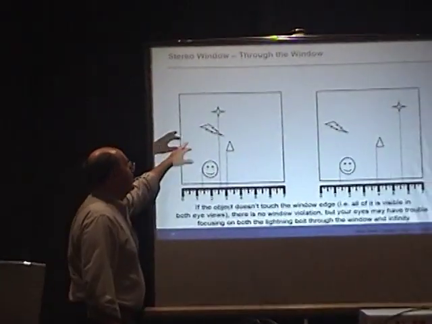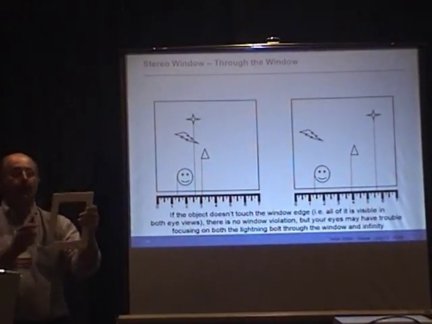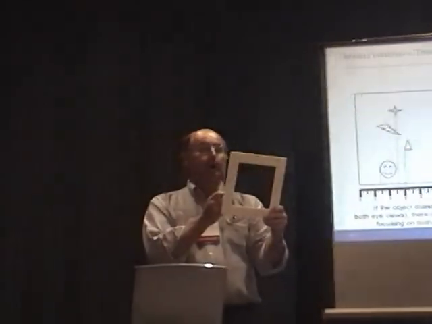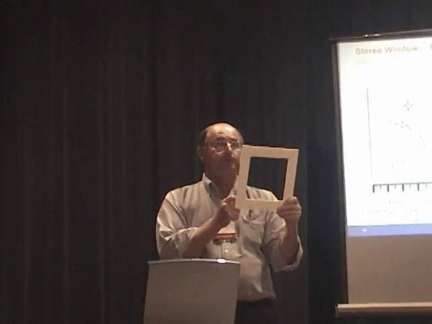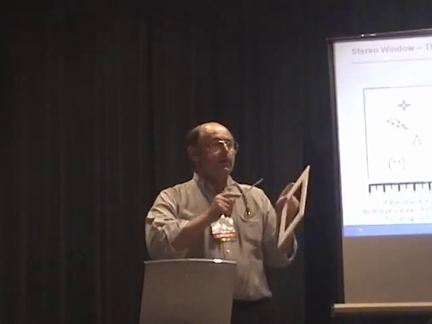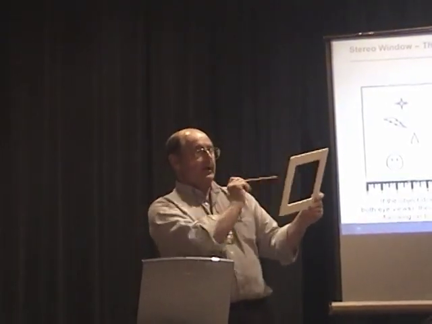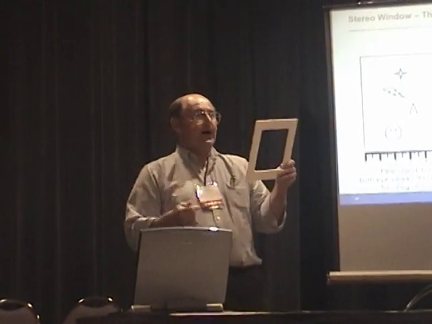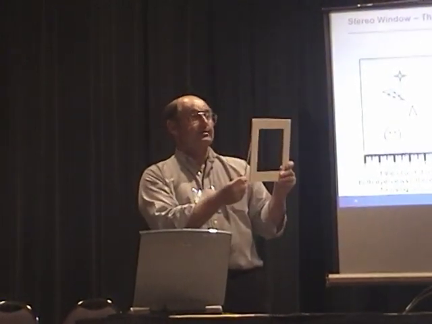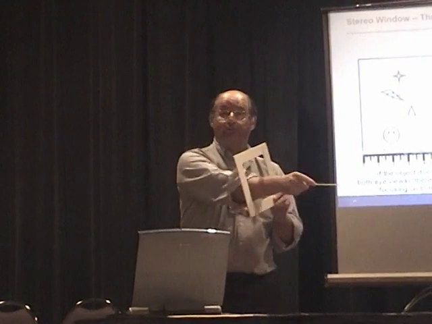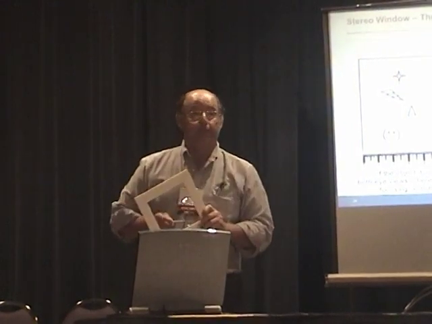If you're trying to freeview, these are done with the precision of hand drawing in a PowerPoint, so you may have a challenge in your hands for that part. This comes through the window. The only problem you have is, remember how you had a little trouble seeing your nose when we got real close? Your eyes have to look this way and that way. They have to concentrate and kind of cross to see the thing that's in front of the window. And then you got the point at infinity out there, so it can put a little challenge on it.